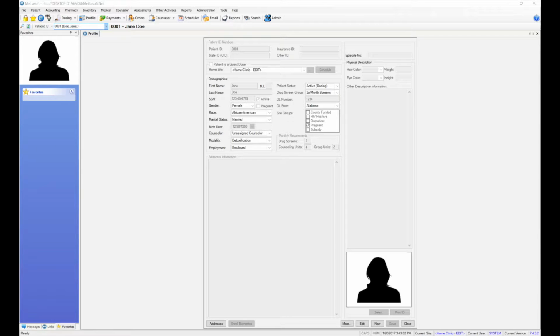The Addresses button launches the Patient Addresses window for tracking any type of addresses tracked at your facility. The Select button launches a new window for selecting each patient's profile photo. Patients can also be deactivated or reactivated on this screen by unchecking the Active checkbox or using the Activate Patient button. By default, the Active checkbox will already be checked. Options like Enroll Biometrics and Print ID are also available, but we will be going over those in a separate video. For now, let's go ahead and add a new patient.